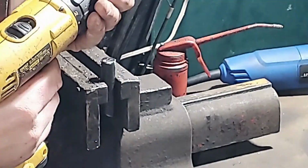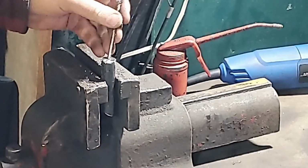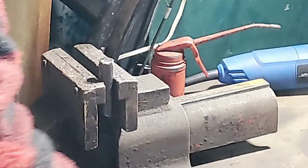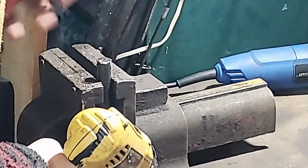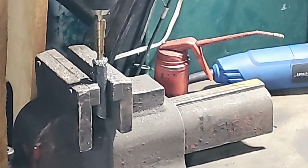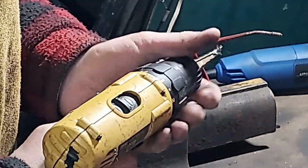I'm comparing it to the hole that I'm drilling in now, and I've had to use several drill bits starting from 1/8 and working my way up. I didn't measure the exact final internal diameter. Your magnet may or may not have that pin sticking out, but that's one of the step bits that I'm using there. Make sure to use oil and slow speed so you don't burn out your drill bits. So I'm just going in slowly, a little bit at a time, just slowly making the hole bigger and bigger till I get to the right size.